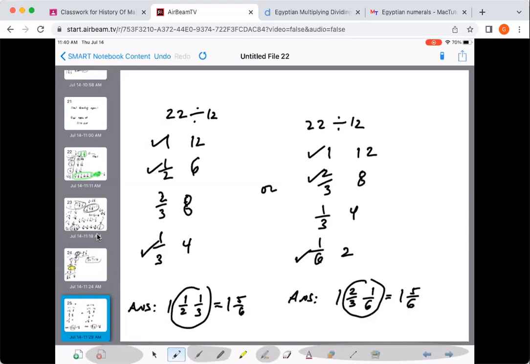The reason why is that 12 is bigger than half of 22. So you couldn't do the doubling, because 12 becomes 24 and then it doesn't work. So now you have to start with halving because it's less than 22. I understand now. Okay.